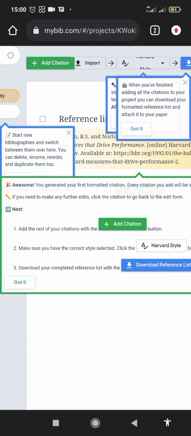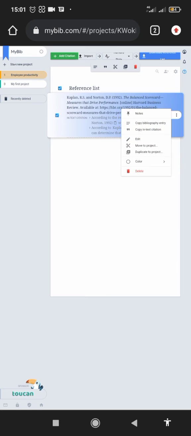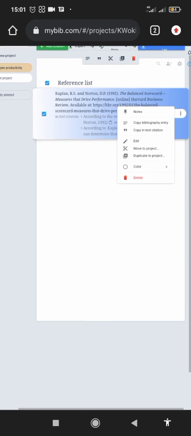Now it's done and you can see three dots at the right corner of your reference. Click those three dots for more options. You can take notes, copy bibliography entry, copy in-text citation, or else you can edit the reference, move project, or duplicate to project.